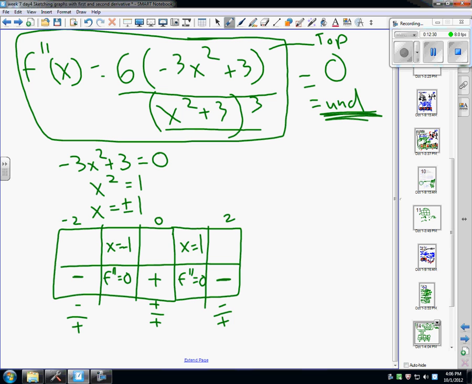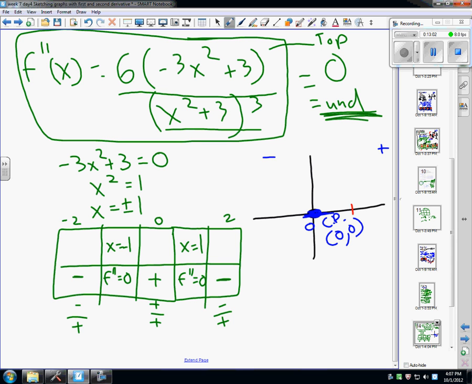So my reminder was, all we had come up with so far was I had a root at 0. I had a critical point at 0, which would be 0, 0. I know everything went down here and went up here, and this part was 0. Now I can add in some more stuff to this.